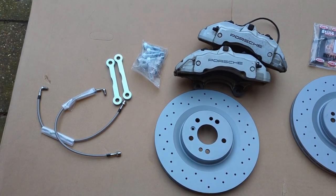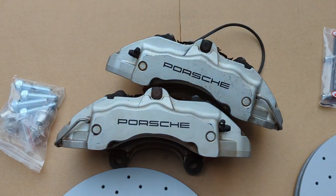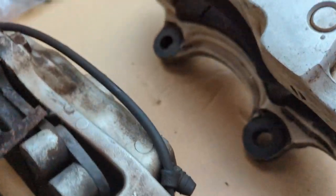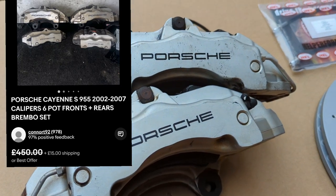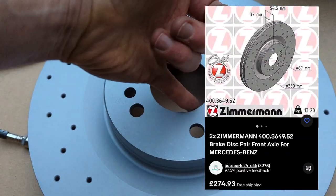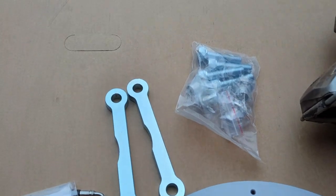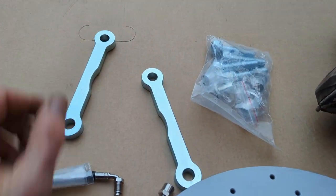A bit of progress with the Audi brakes upgrade today for the C4 S6 - I've now got everything required. I'll pop pictures of part numbers up. We have the Porsche Cayenne calipers, Brembo 18Z, marked left and right on the calipers themselves - big six-pot calipers that do fit under the stock 17-inch rims. We have the 350mm discs; the center bores are 67mm but need to be lathed out to 68mm. The caliper brackets are from Epitec - part number screenshot provided - with bolts and bits and pieces.